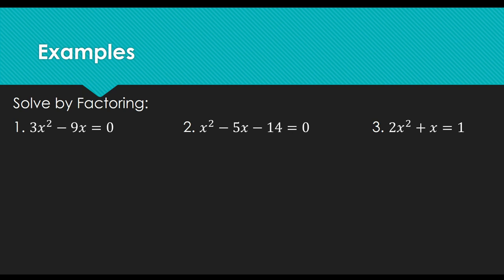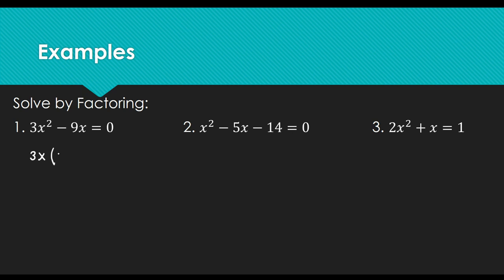So in the first one, 3x squared minus 9x equals 0 is in general form. It's all to one side, it equals 0. So that means that we can start thinking about factoring. So remember, first step is to always look for a GCF. I see that those two numbers, 3 and 9, definitely have a number in common. They have a 3 in common. Both of those also contain variables. So x is what they both have in common. So 3x is my GCF.